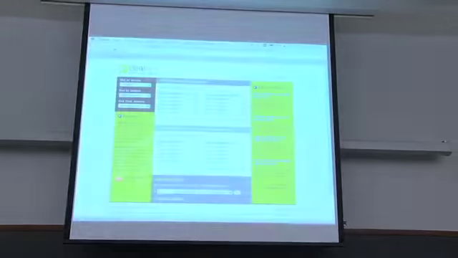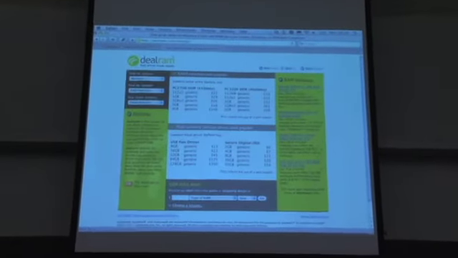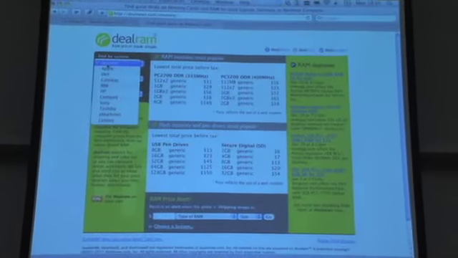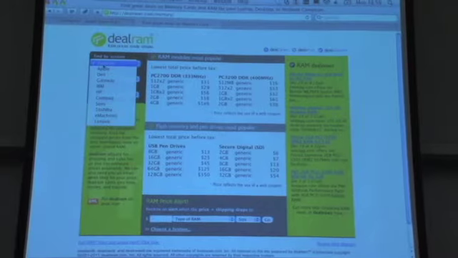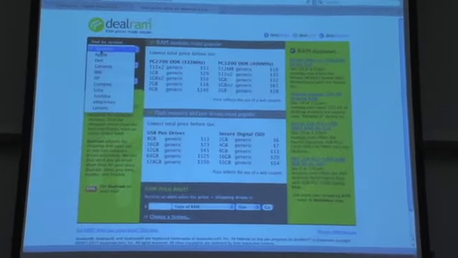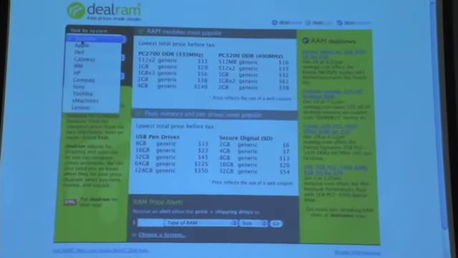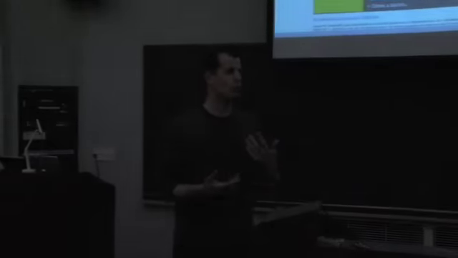Another place to go, just so that we're not biased toward one in particular, dealram.com is another good site. And it's a little more technical, but it too has a bunch of drop-down menus from which you can choose your vendor and the make and the model. They tend not to be quite as up-to-date if your computer is particularly new, but they too are sort of a comparison engine where you can buy it from all sorts of places. But I would beware.